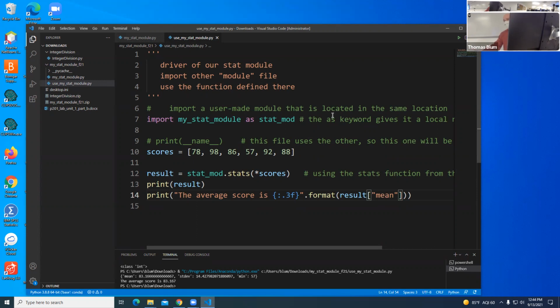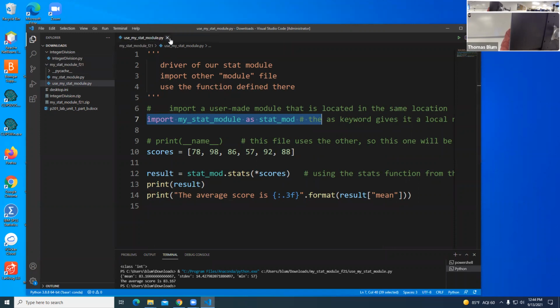And now we're doing functions, but a little bit later, we're going to have objects, and we'll treat the objects in a similar way. We'll have a file where we define the object, and then we'll have other files where we're going to use the object that we made. But here, this is our scheme for bringing in a module. Any questions?